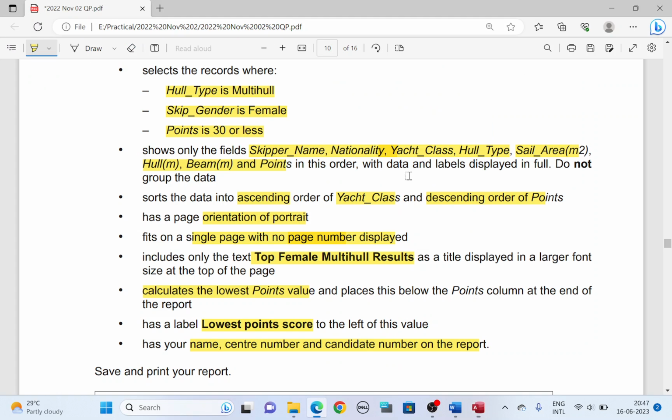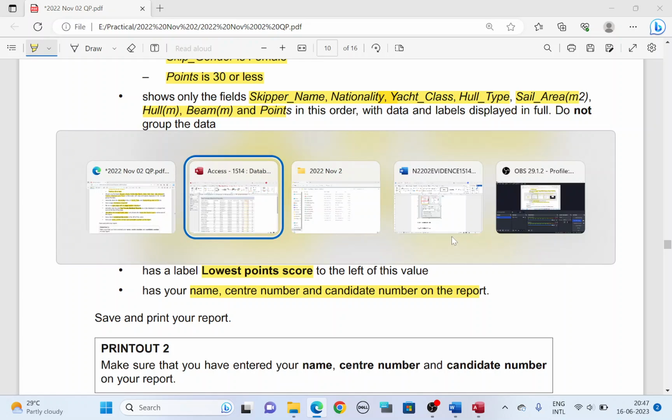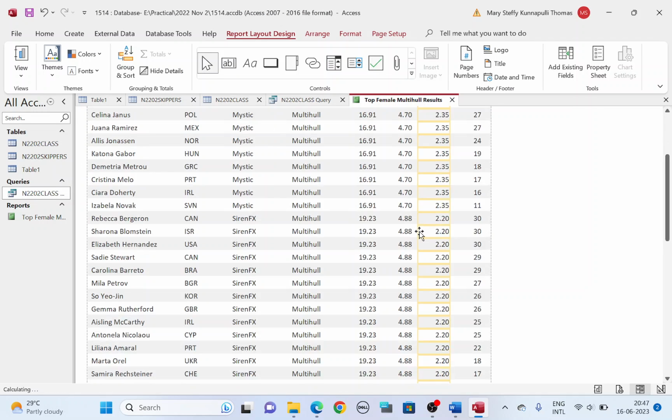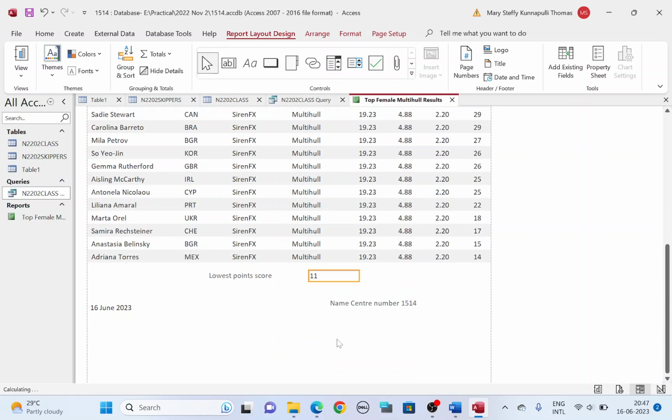We are not yet done with the arrangement. The lowest point value, the answer, must be placed below the points column. That also carries marks. So scroll down, move the answer to be below the points column. Okay, it has to be under the points column.